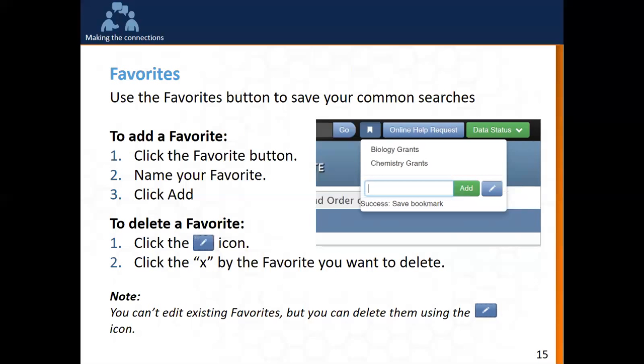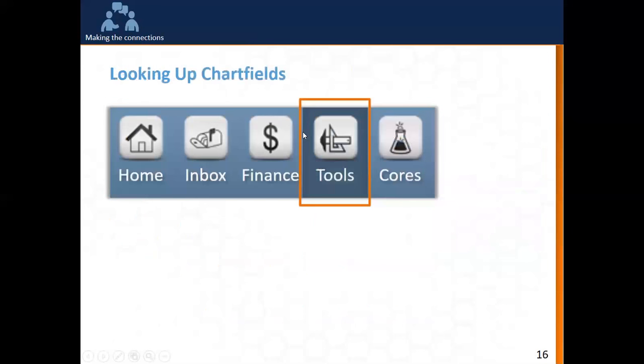If you need to delete a favorite, you click on that icon and then choose the X by the favorite you want to delete. Just a note: you can't edit existing favorites, but you can delete them.